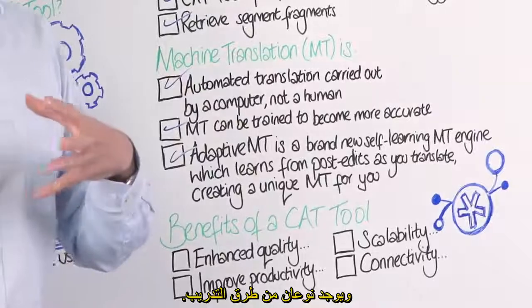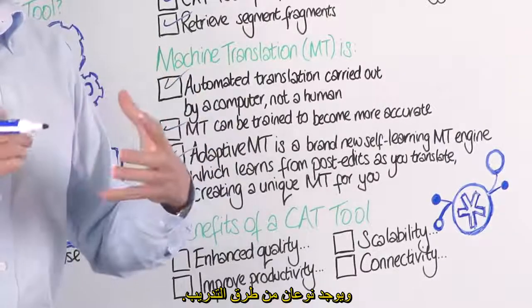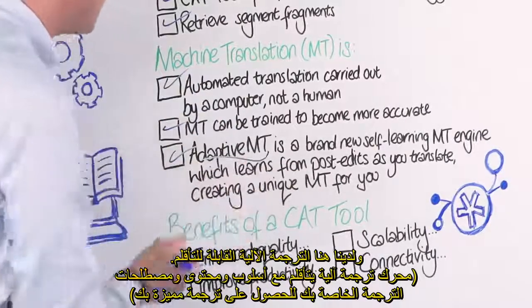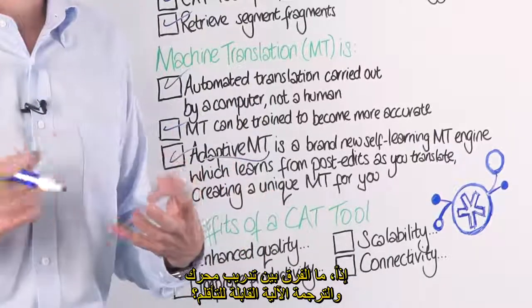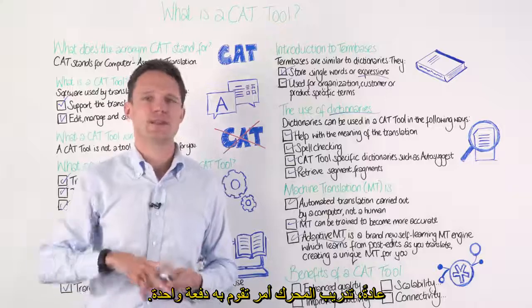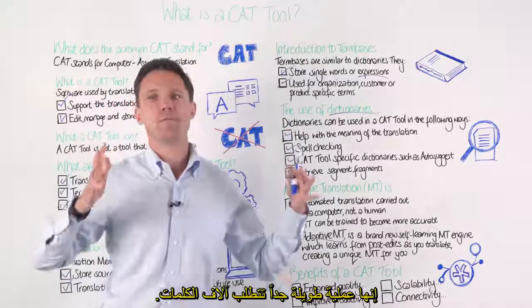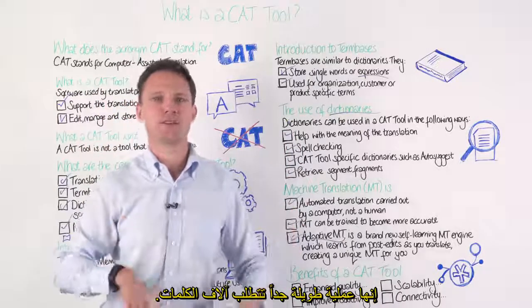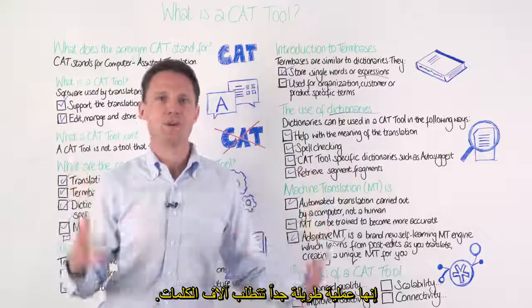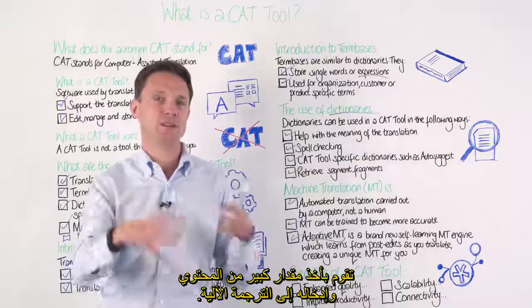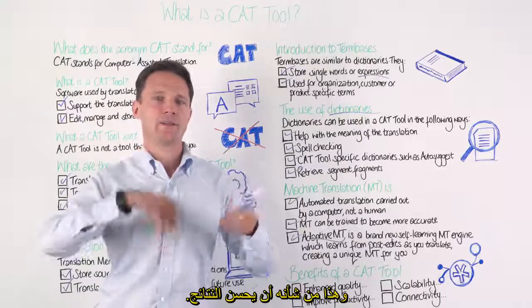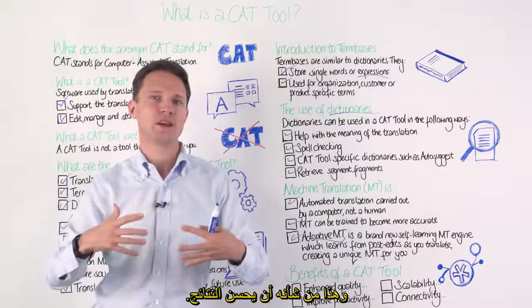And there's the kind of two ways of training, and here we've got adaptive MT. So what's the difference between training an engine and adaptive MT? Typically, training an engine is something that you do in a batch. It's a big, lengthy process that requires thousands of words. You take tons of content, stick it into the machine translation, and that should improve the results.